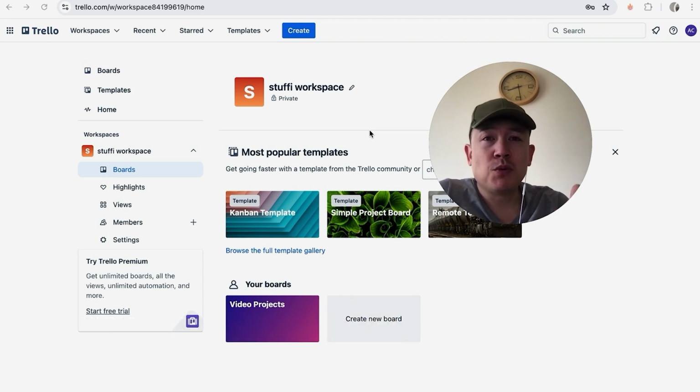But why would you want to share your Trello board anyways? Well, that's pretty easy. If you're running an online business, you know that it's important to keep up to date on company tasks, and Trello is a popular way to do that. Whatever the case is, it's a pretty easy process.